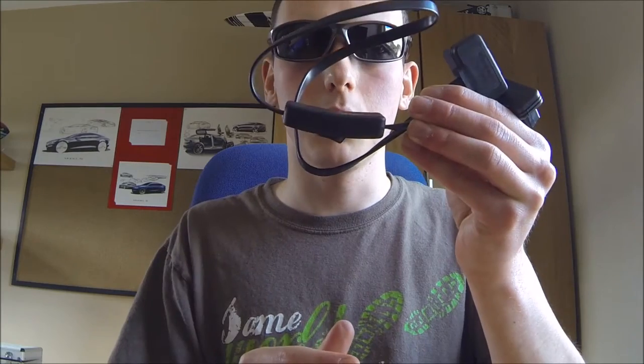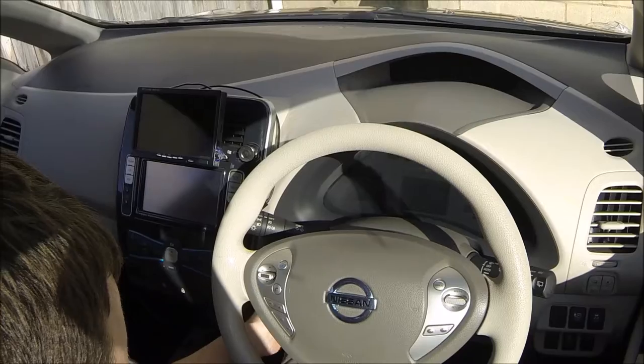Today I'm going to talk about Leaf Spy on the phone. Leaf Spy is an app for Android or iOS that you can use to communicate with the Leaf. I have a Gen 1, and a very common issue with the Gen 1 is that the range meter — or the GOM, guess-o-meter — is incredibly pessimistic at times and you can't rely on it. So I'm going to use an OBD2 port extension lead to truly see what's going on.